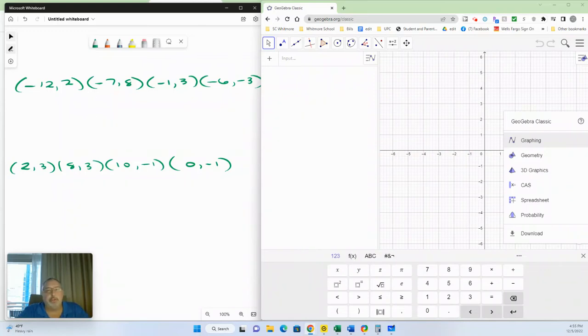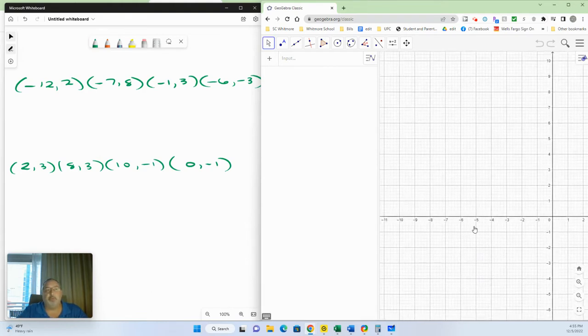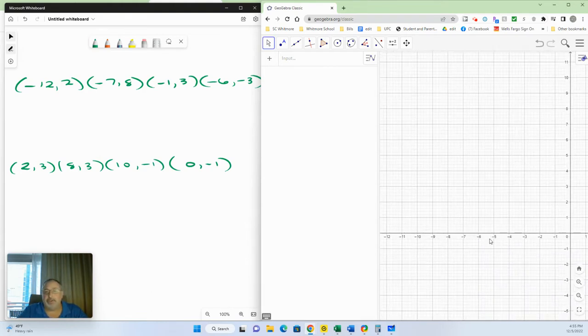Everyone, this is Jason. We're looking in geometry and we're going to see how we can determine from the points what the shape will be. So basically you're going to have to plot these points on something. So I figure why not use GeoGebra Classic. GeoGebra Classic is a geometry tool, and so it will do lots of coordinate plane geometry and other things that we do in geometry. So this is going to be a great tool to use.